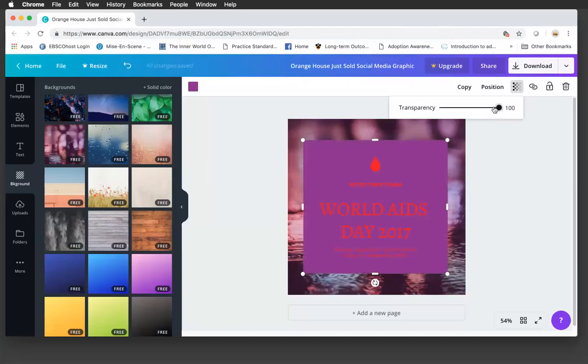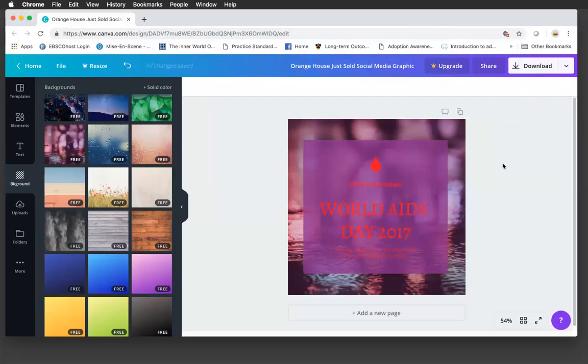You can go from 0 to 100, and you can choose options like 77, 76, whichever opacity works for you.